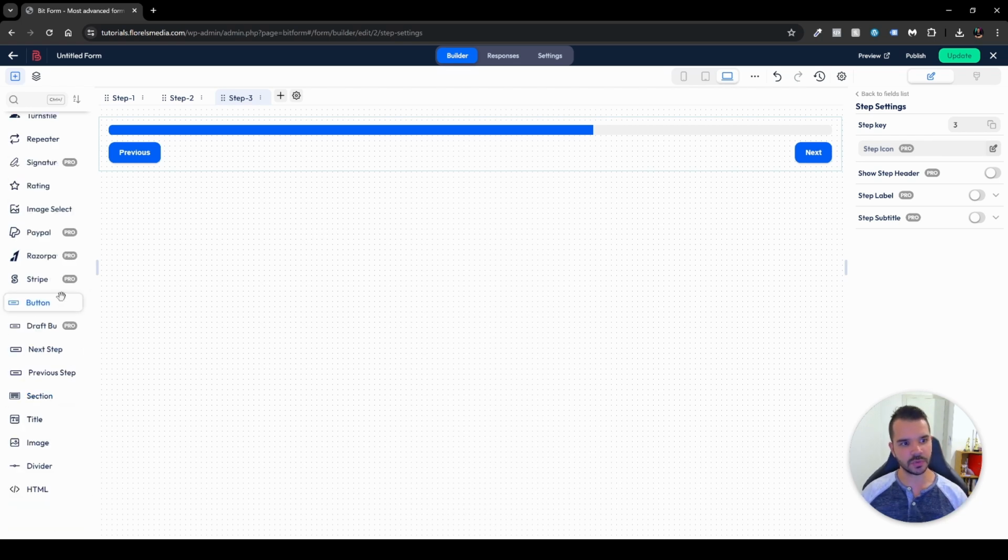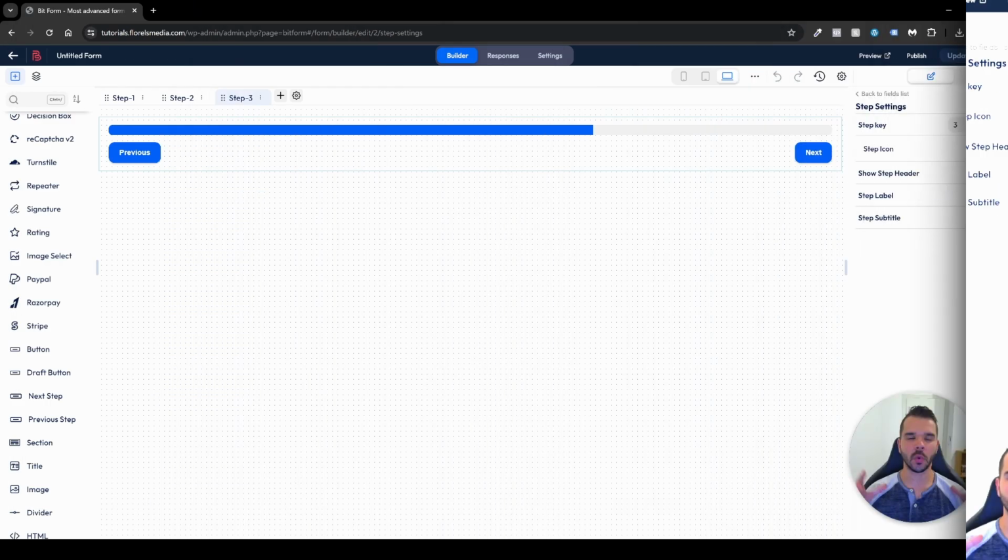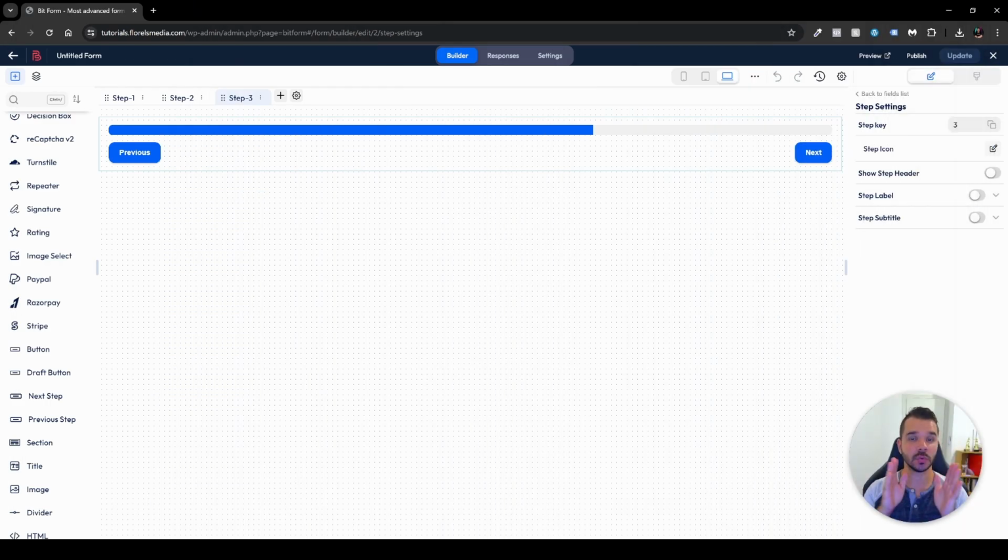So in this case, we'll need to activate the pro version. Let's say I'm using Stripe or PayPal, and also I will need the signature field, which is also in the pro version. So let me activate the pro version and I'll be right back. One little note here is that if you got the pro version, you will need to download it to your PC or Mac and then just upload it to your website and then activate the license via the API, or just click the button where it will connect your account to your website.